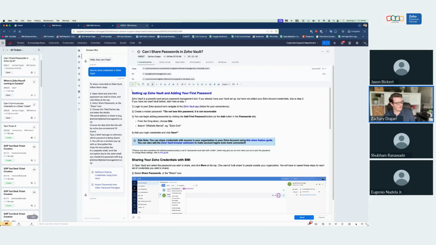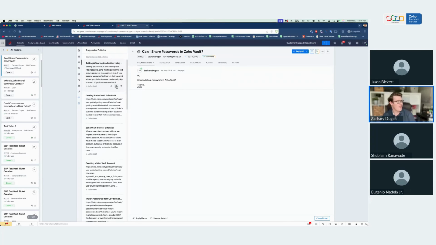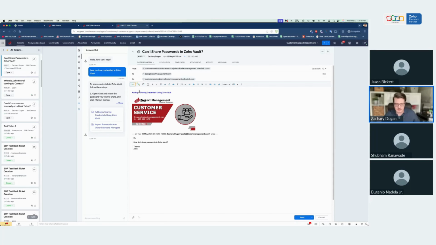So that's the Answerbot aspect, but they also have access to the KB. And I think this is what Zia is doing now: it's using the keywords in that ticket to suggest articles. You could also search for an article as well, if you're like, no, that's not quite it, there's something else they're looking for. But it's already using the sentiment analysis of the ticket for the agent to be able to answer it. And then that's, again, where I can share the link in the ticket. That's the other use case: instead of copying and pasting the whole article, now I can just paste the link to that article as I respond to this customer.